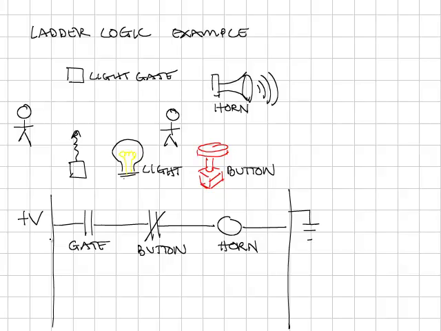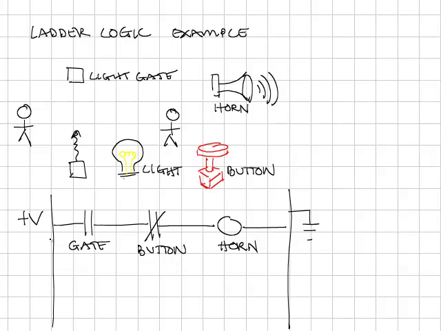However, if the button is pressed down, then it's in its opposite state, so this would be open. Now, if the gate is closed, even though there's current to here, this would be open, and the horn would not turn on. So this gives us the effect: if the button is up, you pass through the gate, the horn goes on. If the button is down, this is now open. Even though the gate is broken and this changes state, the horn doesn't go on.